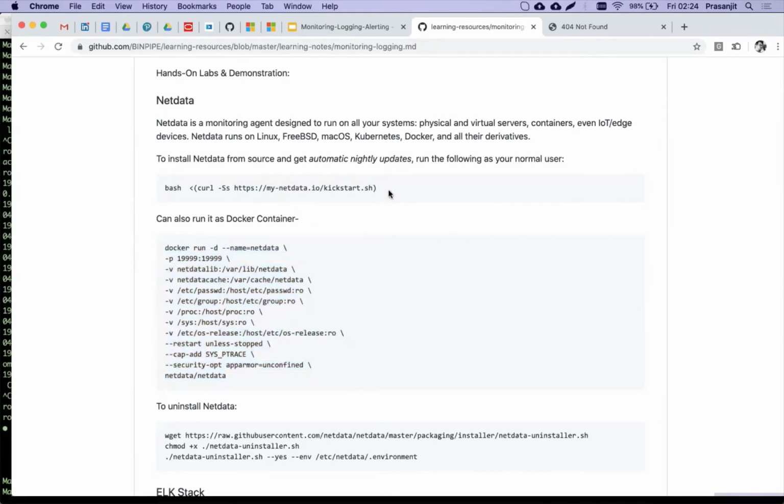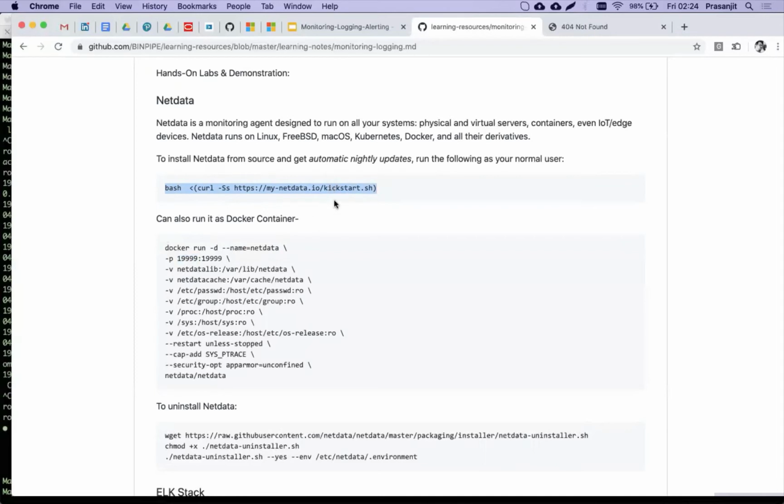Why? Because a dashboard runs on a particular port. So if you run this and it's running already, then if you run it as a container and it tries to run on the same port, it will fail. So you run it as a container only if this command has some errors in your Linux version.